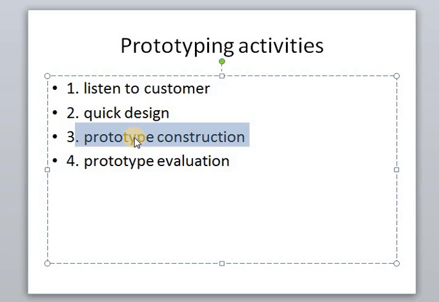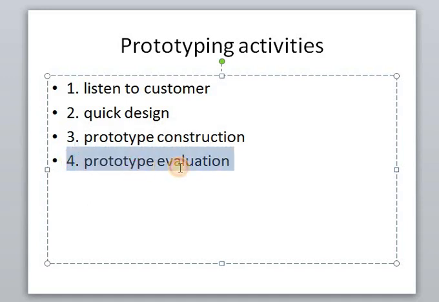So this prototype will be used as a guideline to gather and to understand the set of requirements for the software. So the fourth step or activity in this iteration will be prototype evaluation.